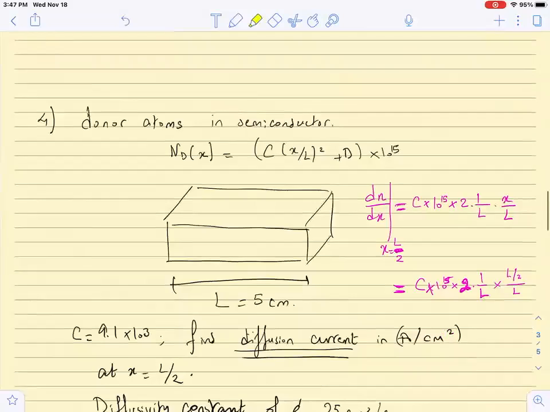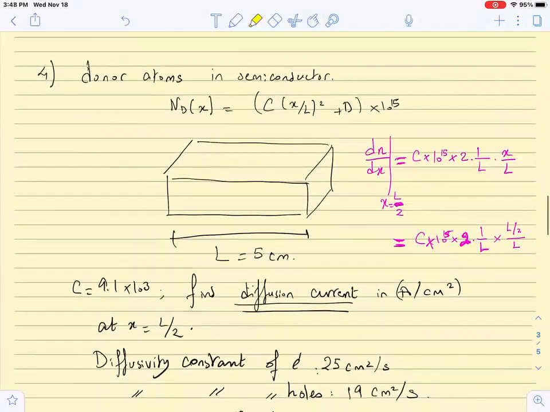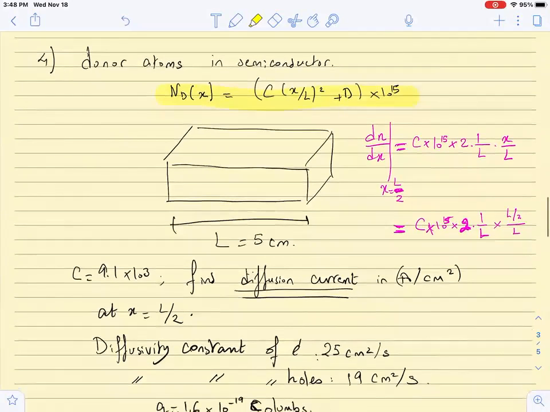Now, the fourth problem that we have here is about semiconductors. We were given a semiconductor conducting block that has donor atoms, with the donor density taking this function. So this means I have electrons. And what matters for us is that you remember and know if it is n-type, we have electrons, for the sake of the transistor for you to be comfortable with it. And of course, knowing the p-n junction.